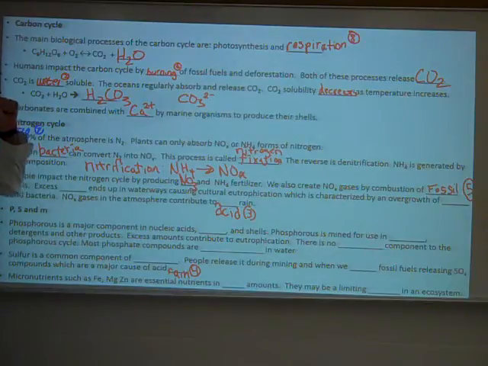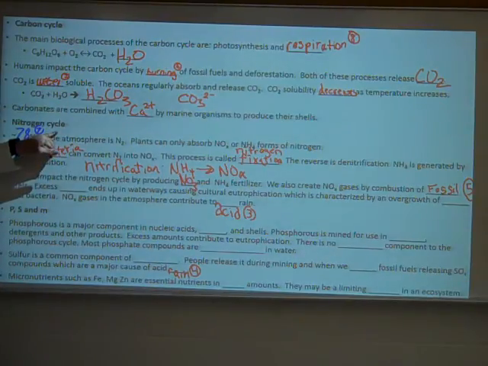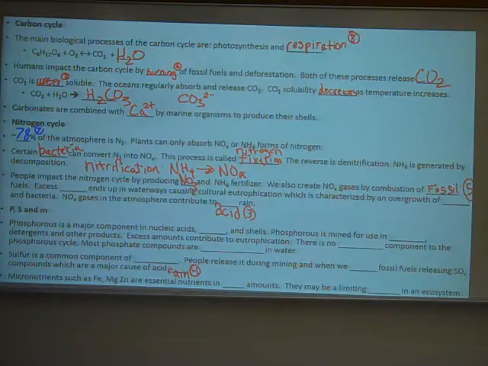Also, even though nitrogen normally is unreactive, under the high pressure and temperature of internal combustion engines like we have in automobiles, or certain factory processes or power generation plants, under those conditions there is reaction of nitrogen with oxygen. Nitrogen oxide compounds also naturally form from lightning strikes in the atmosphere. So that can get into the water cycles. We'll see that here in a minute. So those are some human impacts there.